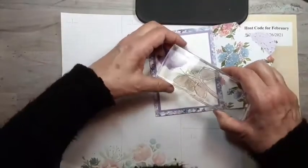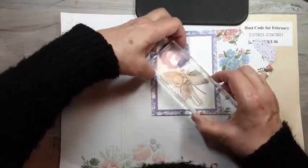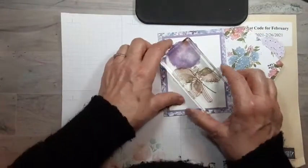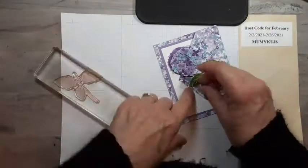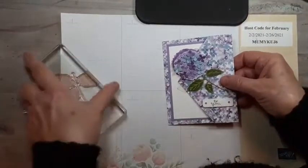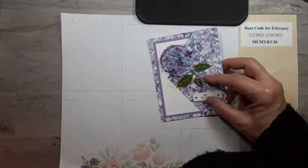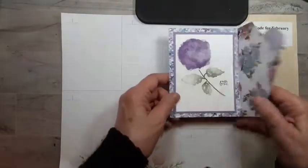more like, I don't know if I could even do it. And anyway, maybe I had to have that up a little more, or maybe more like this. But anyway, I would have liked for you not to see that leaf right there peeking out, but that's okay. Now, so this opens this way.